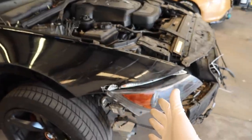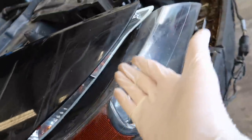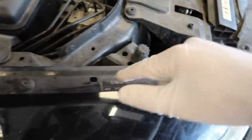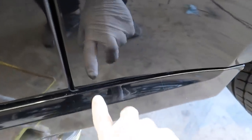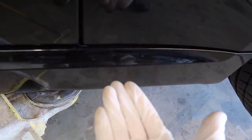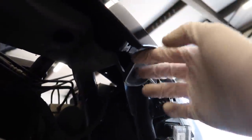Before we put on the fender we have to remove this one — this is gonna be an absolute pain in the butt. You got the actual turn signal screws right here even though the turn signal is pretty much gone. We have a couple T30s all around here — one facing this way, another one right here, one down here, and two underneath — so I think we might have to pop up this side skirt. I'm gonna try to finesse my way to get that screw out without removing the entire side skirt. This looks like it's gonna take a lot of time, so I'm just gonna set you guys on time lapse.